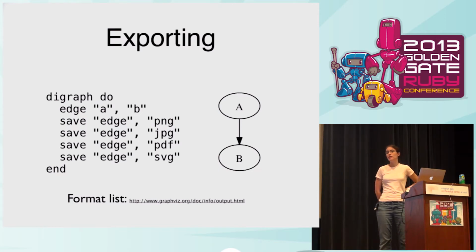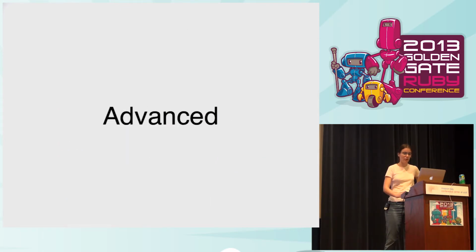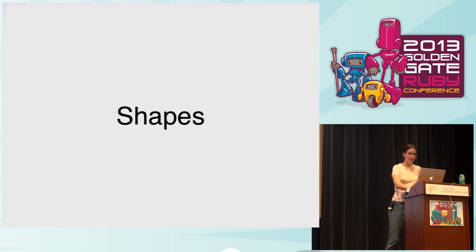Turns out exporting is really easy. You just pass a second parameter to your save method that tells it the file extension you want. There are between 50 and 100 supported by graphviz. If you want to check it out, you can go to the graphviz documents at graphviz.org/doc/info, and you can see all of them. There are many that I did not know existed as file types. It's awesome. I use PNG, JPEG, and PDF almost exclusively for what I need. So that's .101. Now we're going to go to the advanced stuff.